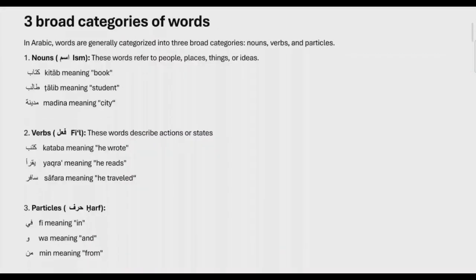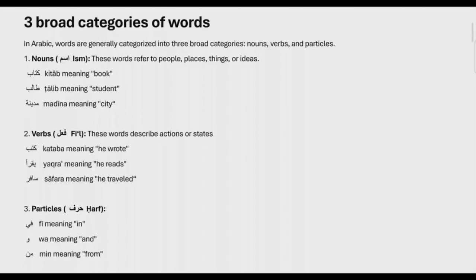Right, then we have the three broad categories of words in Arabic. We have nouns, we have verbs, and we have particles. Now, essentially, nouns are words referring to people, places, things, ideas, emotions, etc. Verbs are doing words or action words or states that people are doing something in. It could be he wrote, he writes now, or he will write. So you can have tenses coming into verbs. And you also get moods, like different ways of using the verb for different effects or purposes.